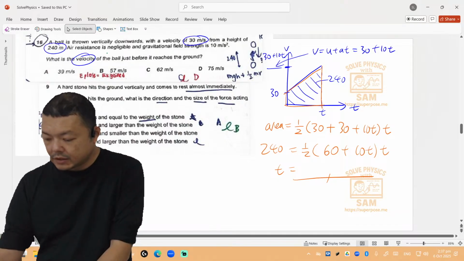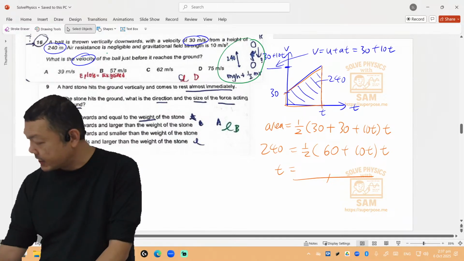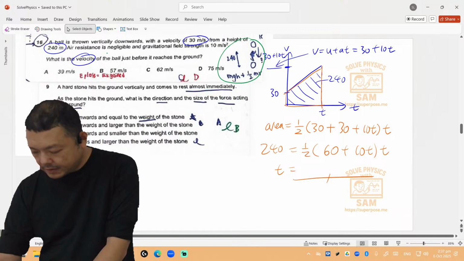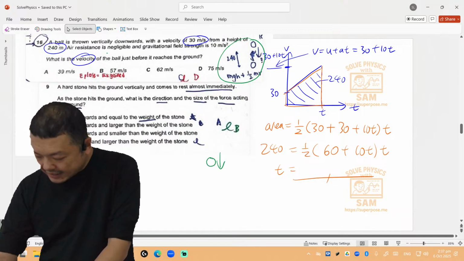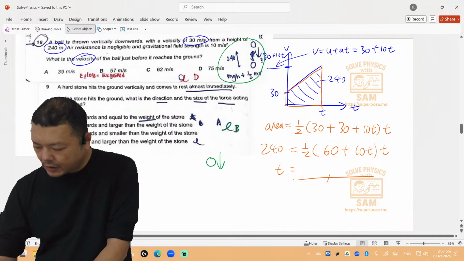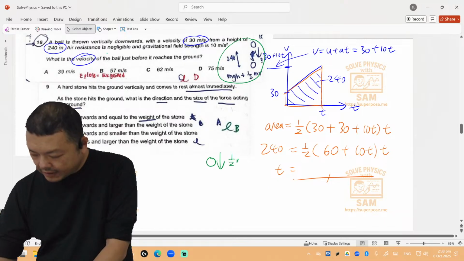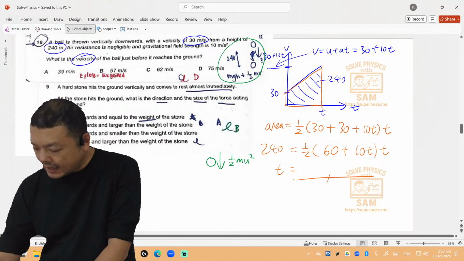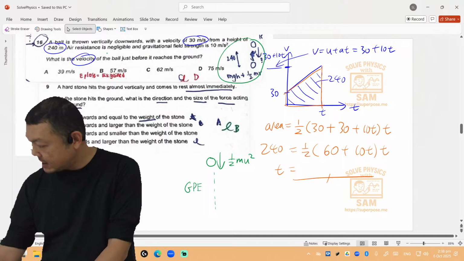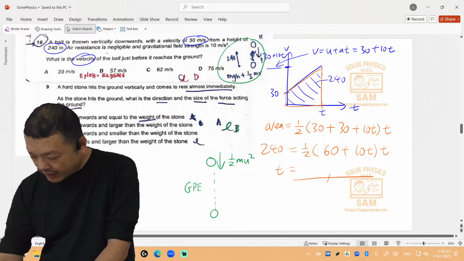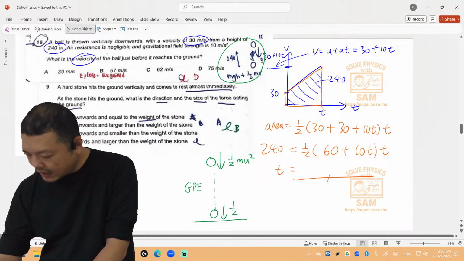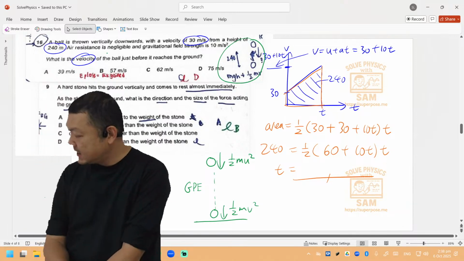Okay, the energy method. Do you understand the energy method? Which is what I see you were trying to do, right? But that's not quite the right way. So I'm going to show you how to use the energy method, okay? All right. So at the start, did the ball have KE? Okay. So we're going to write half mu squared. Then as it falls down, it's going to lose GPE, right? And then therefore at the end, it's going to get a final KE just before it hits the ground, half mv squared. You understand this?